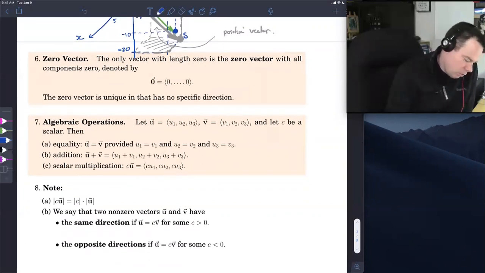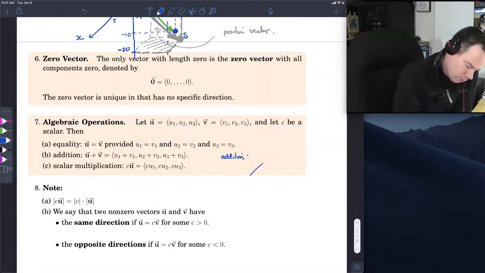We can add two vectors together, and we get the addition by just adding the components. Now, what does that mean geometrically? We're going to want to think about these things geometrically. So what this means is that we'll do the addition here. I'll just indicate that this picture is relevant to the addition.